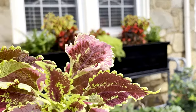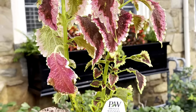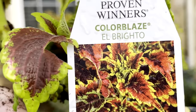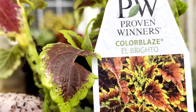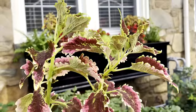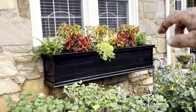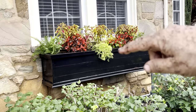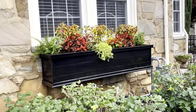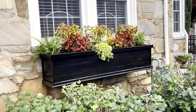And here is another coleus, not as much green, but it's still very much present. We have some wine, some raspberry, some wine color. And it's just going to work beautifully with the red begonia. So all the coleus is placed in. Now to add in, again, ignore that happy, dirty hand. It's so very happy. But I'm going to now add in a little bit of character up front.